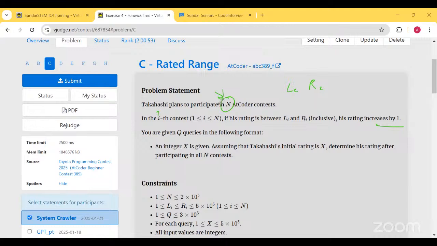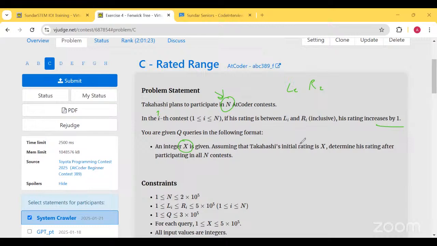Okay. All right. So it will become harder because there are some queries. So there are queries. For each query, given X, which is the initial rating before the first round.